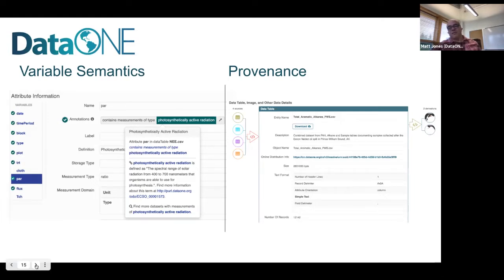Similarly with provenance, if you follow the schema.org guidelines on provenance, you get a nice display of, for a given data set, which data sets were used as sources to that, what scripts and programs and processes produced it, and what was derived from it. And so that provenance information is all built into the display, and that's part of the schema.org guidelines as well. And so, the final slide.